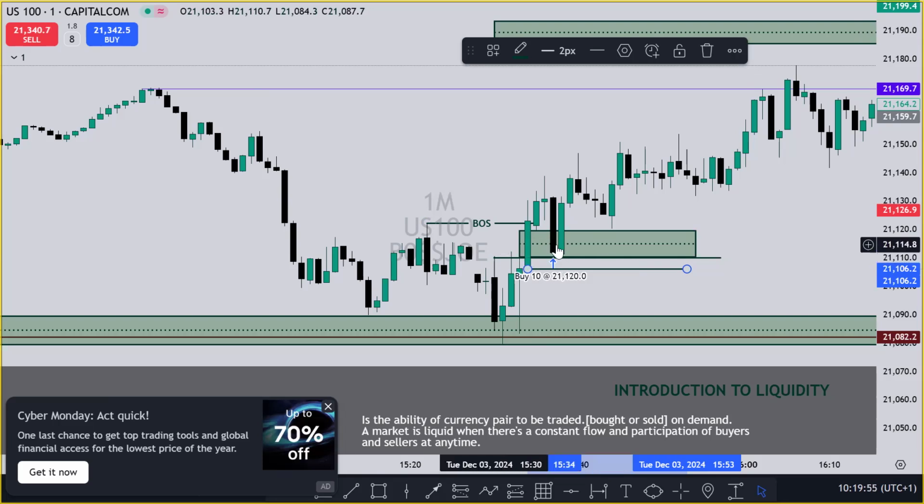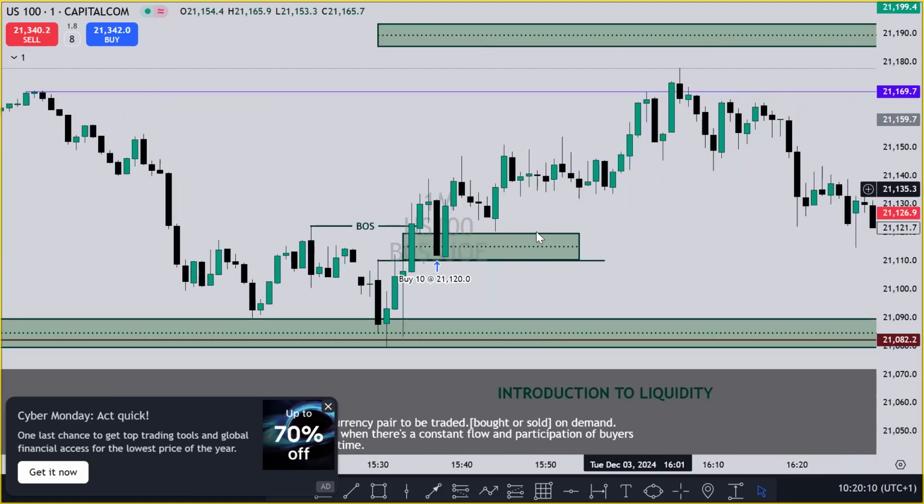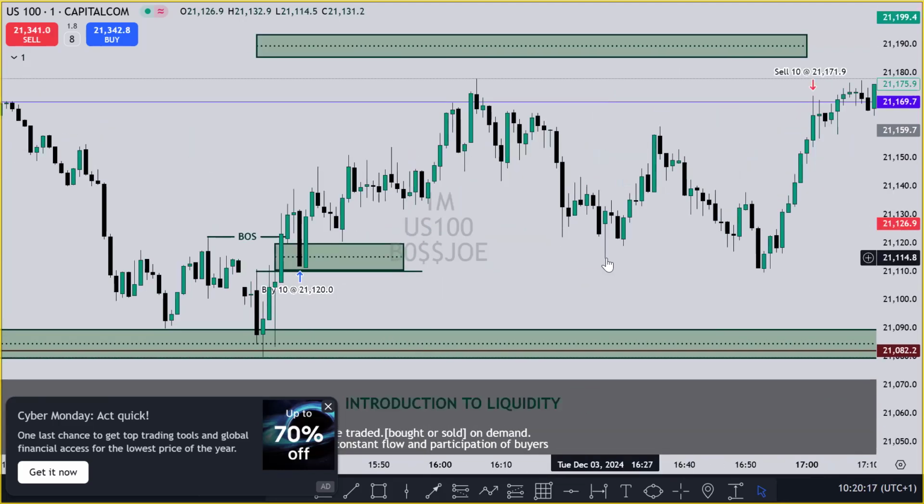Once it creates a fair value gap, it must target at least minor buy side before coming back to that fair value gap. Do you understand? So this is the simple thing I want you guys to see, and you see it moves back here. Do you understand? And came back. Notice, I want to show you what price really came back to do. That was what, when I came back, I saw price here. Do you understand?